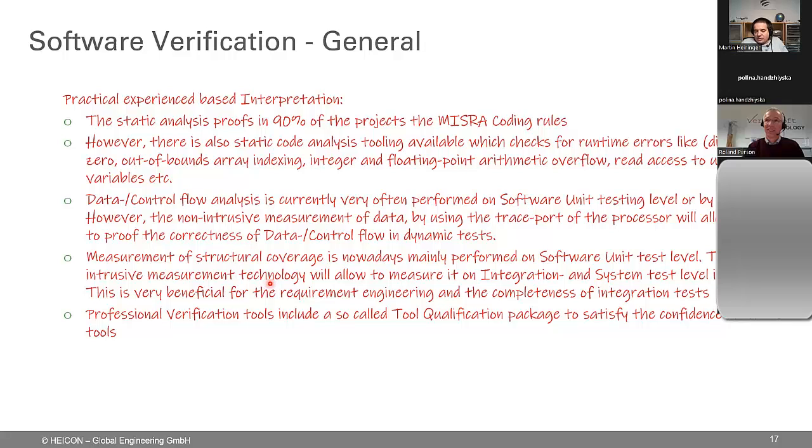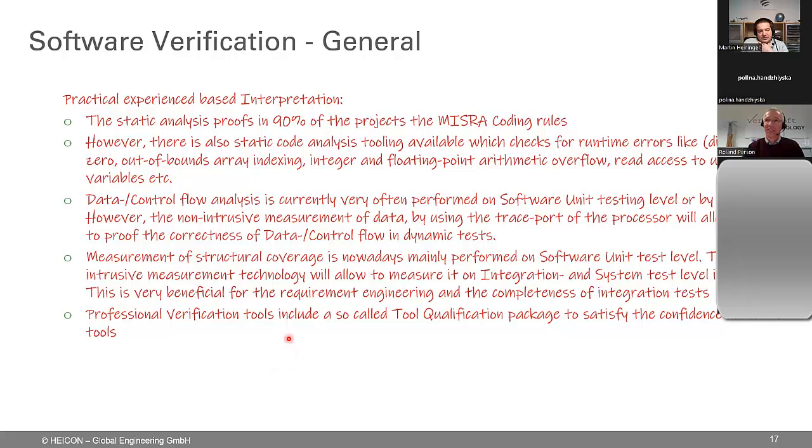So there is something ongoing and you need it in all the functional safety standards. Please keep an eye on it, ask the professionals on these topics if you have further questions, and do not hesitate to put questions in here in this webinar. In the end, we are going to answer some questions.